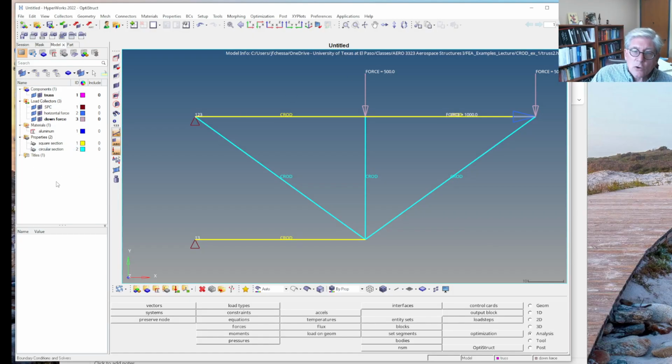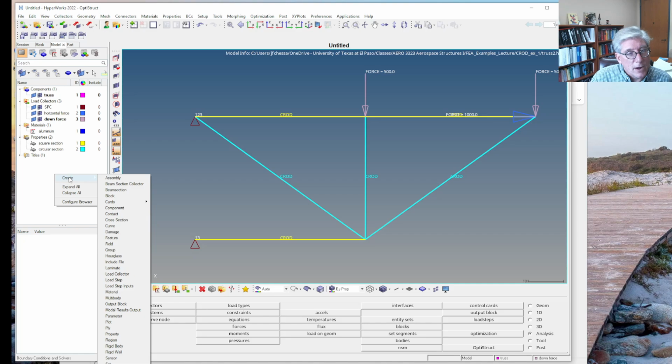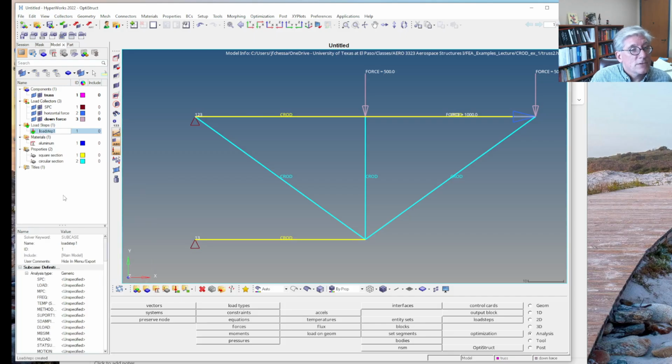So again, I'm going to create those by right-clicking in the model window, which is on the left-hand side. And so we're going to create, and then you're going to see a load step. So the first load step, I'm going to call horizontal load.